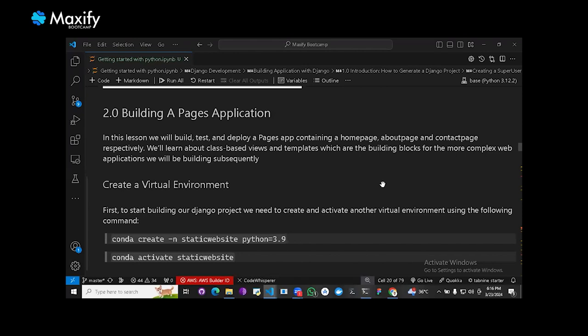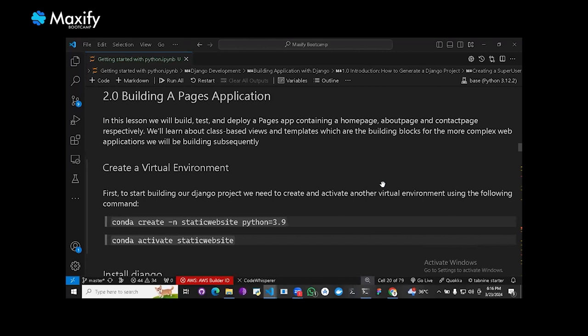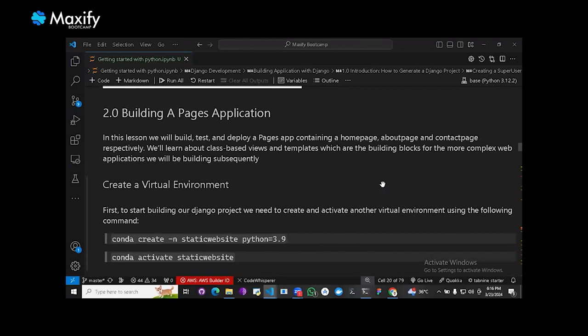Now, I want us to understand something. HTML, CSS, and JavaScript is not part of the scope of this lesson, right? Now, Django has something called a template engine. The template engine is what returns your HTML to the client. So when you make a request to the server, it talks to the database, does application logic and sends a result. Remember, input, processing, and output. So once it does the output, it can send an HTML template to you.